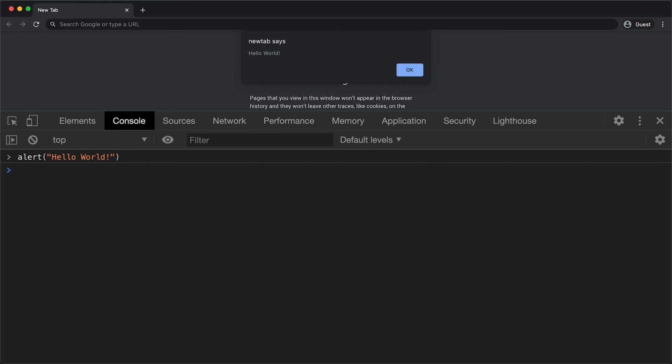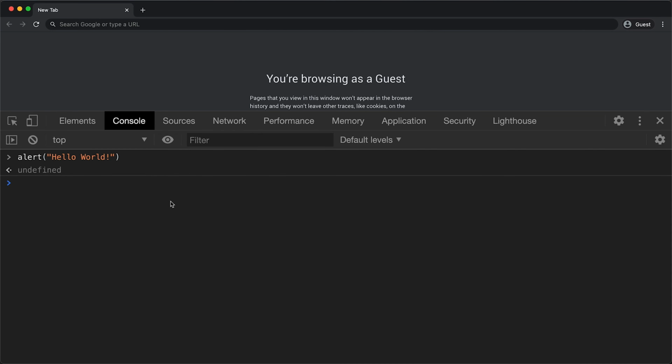And you'll see that JavaScript gave us this pop-up window here which has hello world, just as we typed here in our string in our code. Great, so that's your very first line of JavaScript code right there. So any code that we write here and then hit return will immediately get evaluated.